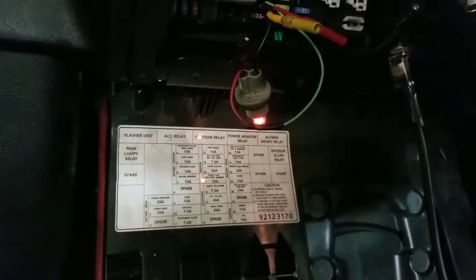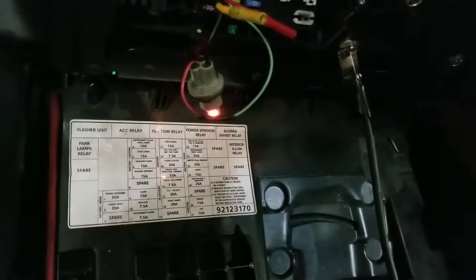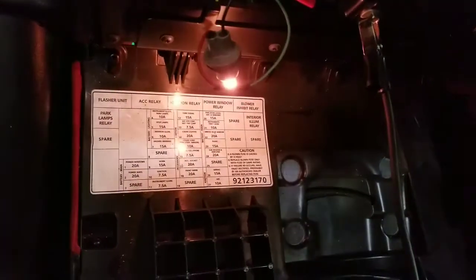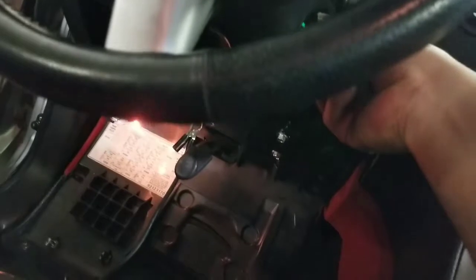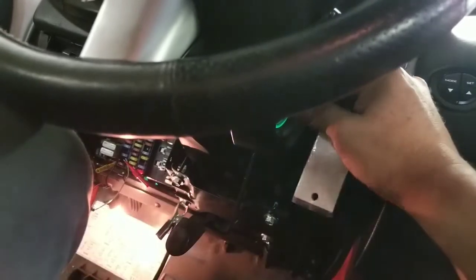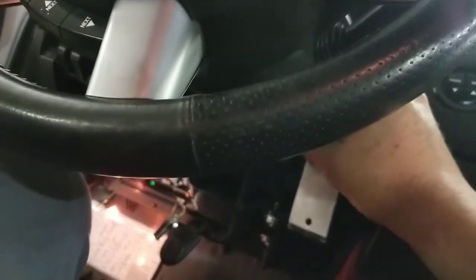If I put down my steering wheel, if I move it down, crank it, see, I'm cranking it, and my light's still dim. Let me help myself with my knee. If I put it up and crank it, you see how bright it is? Lower down, crank it, nothing. So what does it mean? It means the wire is getting pinched somewhere over here.